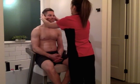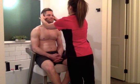No, ma'am. Good. So with this, I'm just checking underneath the bone and pressing up, making sure not to press into where his eyeballs are. Next, I'll check the maxillary. Any tenderness? No, ma'am. Good.